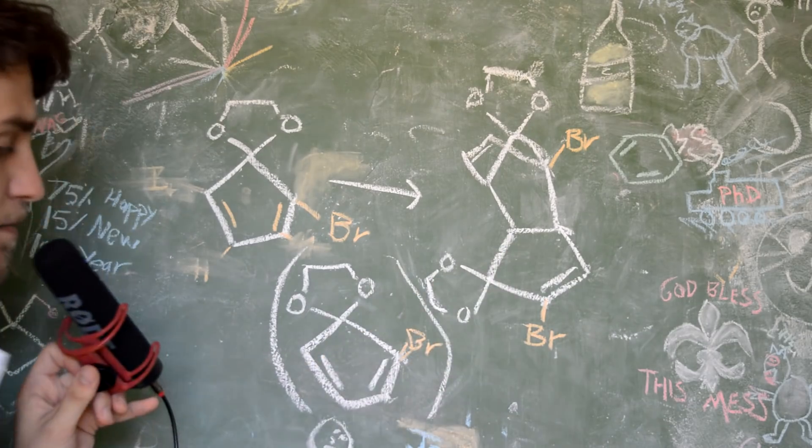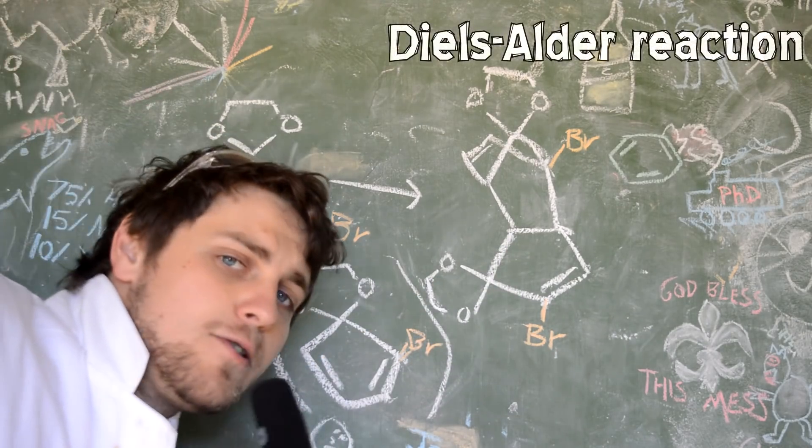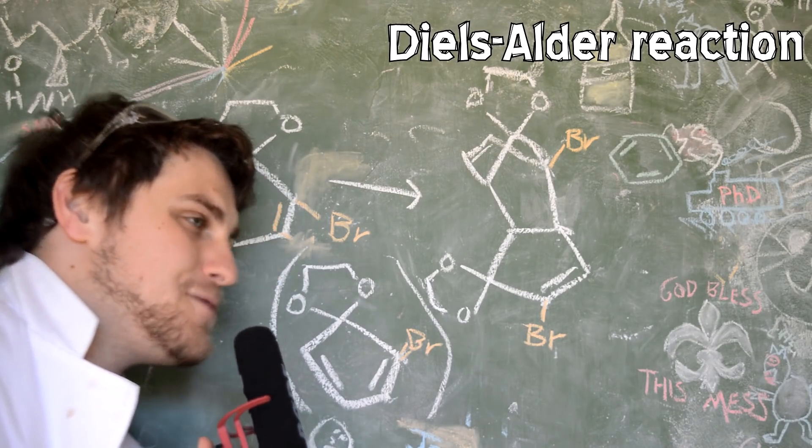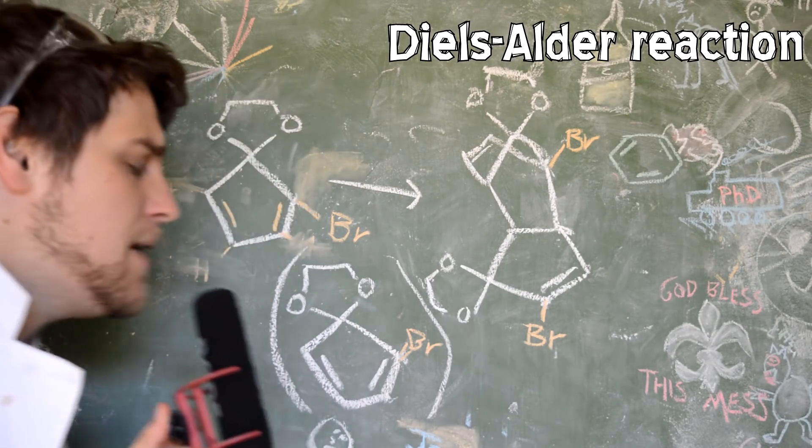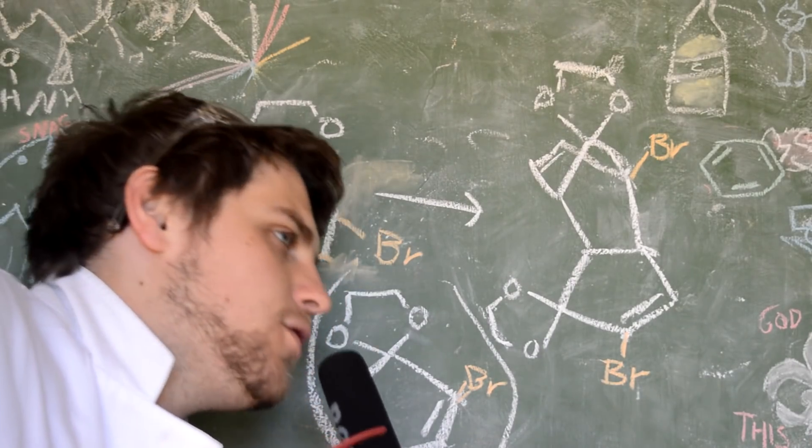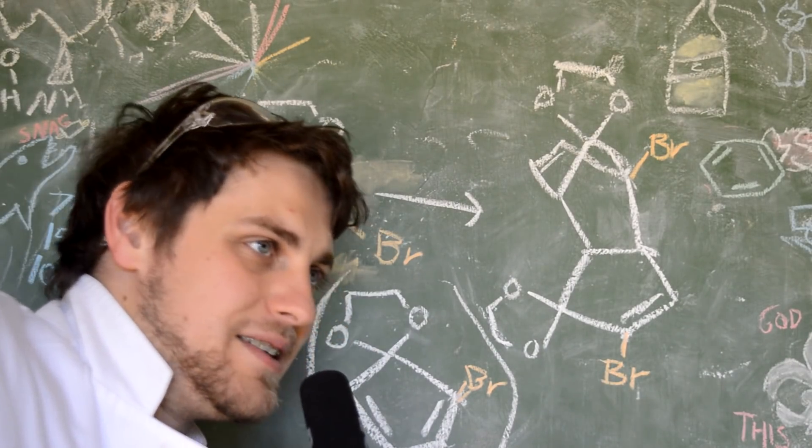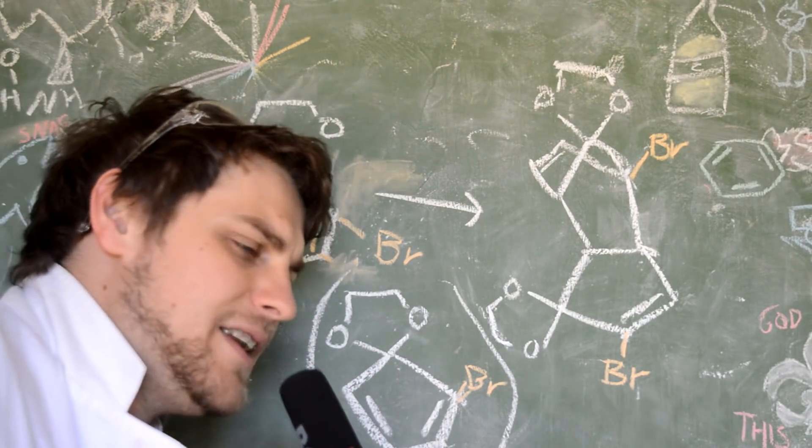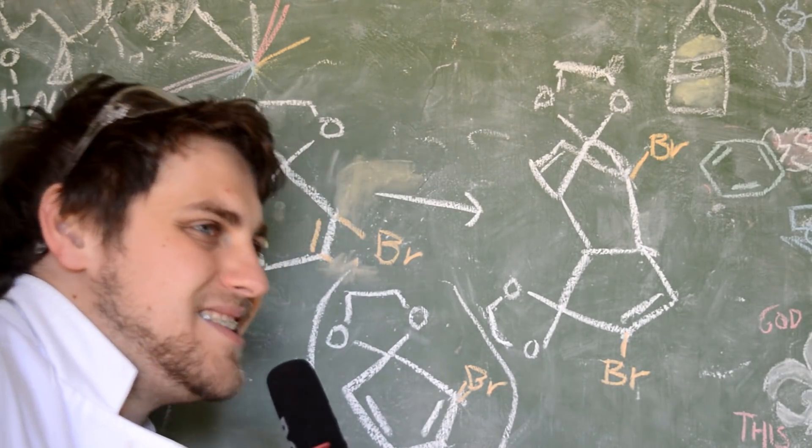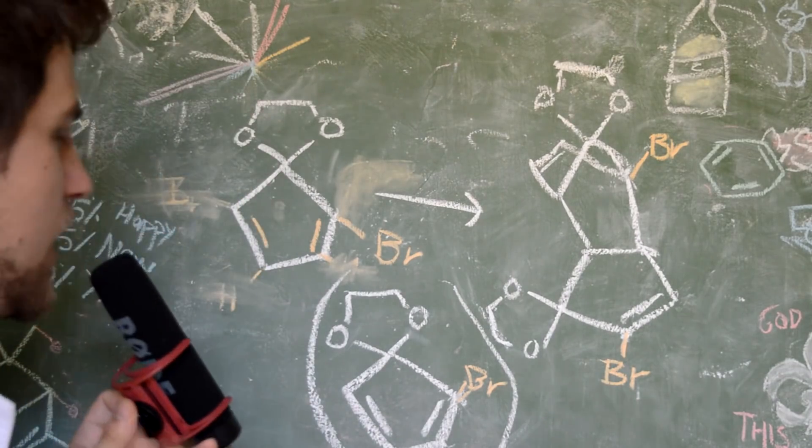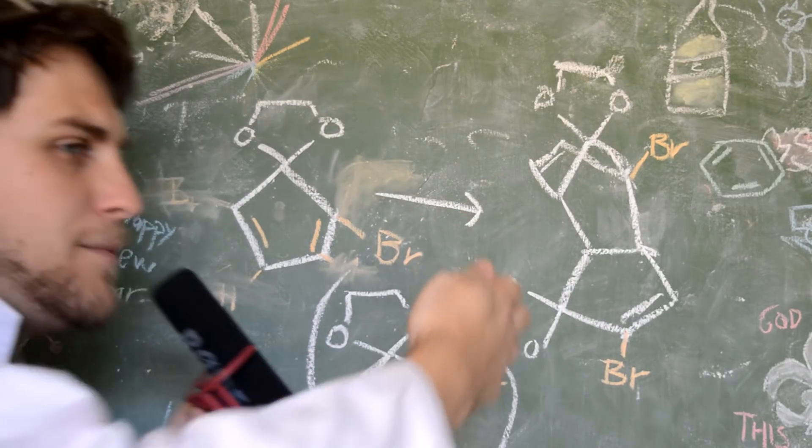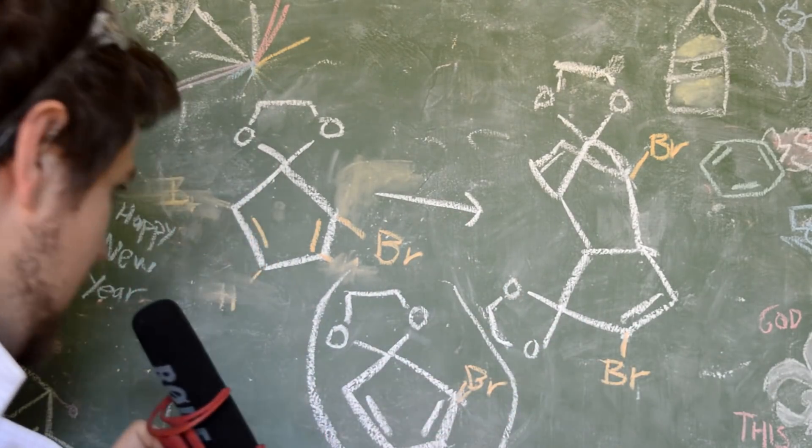How are we getting from this one to this one here? Well, it's a reaction called a Diels-Alder reaction, and it's very typical of a university chemistry course to go quite in-depth into the Diels-Alder reaction. I think it's taught a lot. I don't know why things are taught at university because there's so much to teach, but why you spend so much time on the Diels-Alder reaction. I think one of the reasons you start learning about it is that it gets you to think about molecules reacting more than just two-dimensionally.